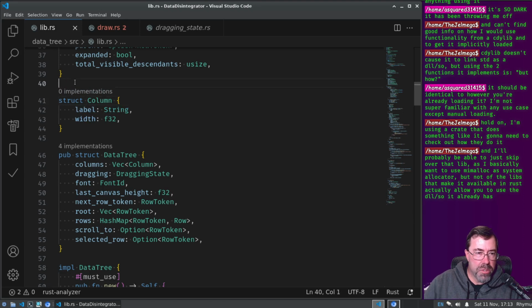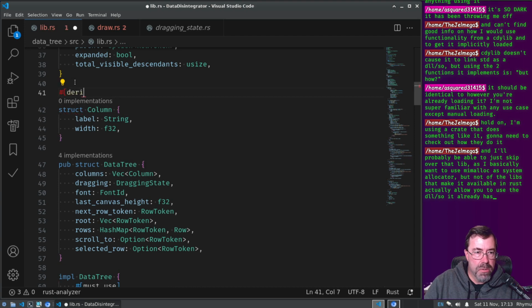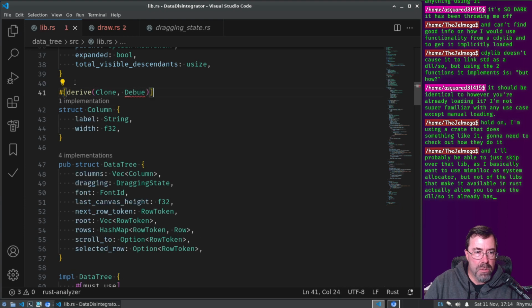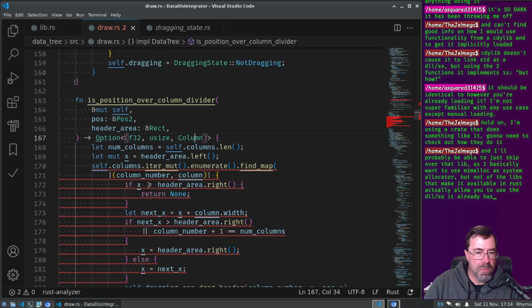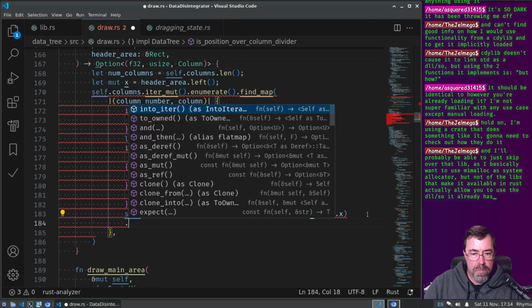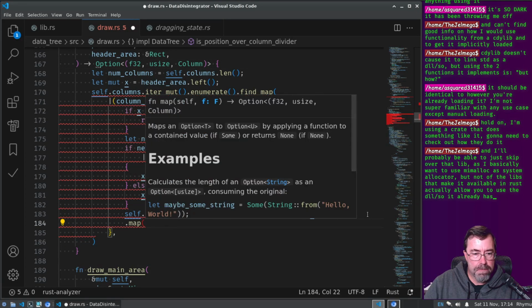Sure, we'll just eat it. We'll derive clone and debug while we're at it. So I gotta map it. I gotta map this.